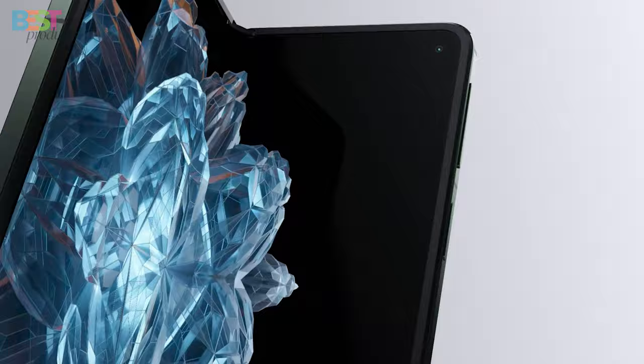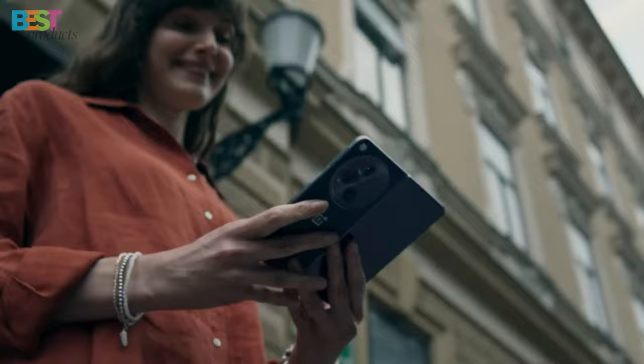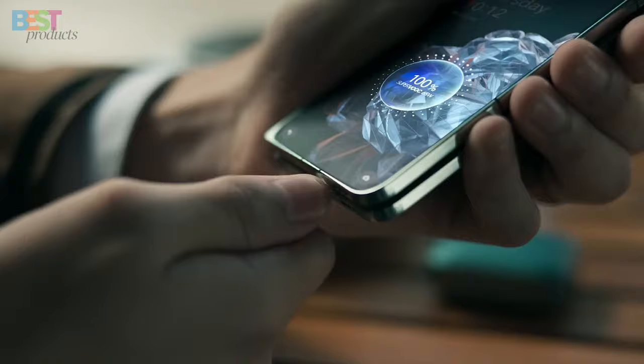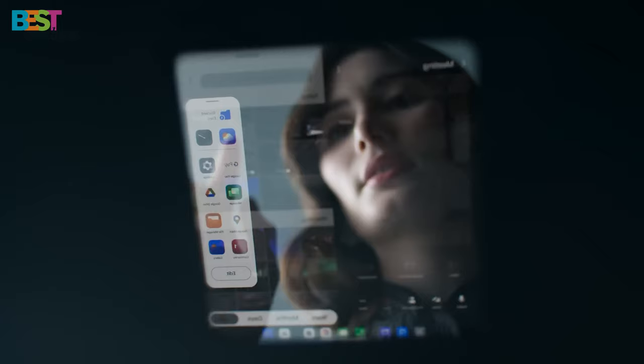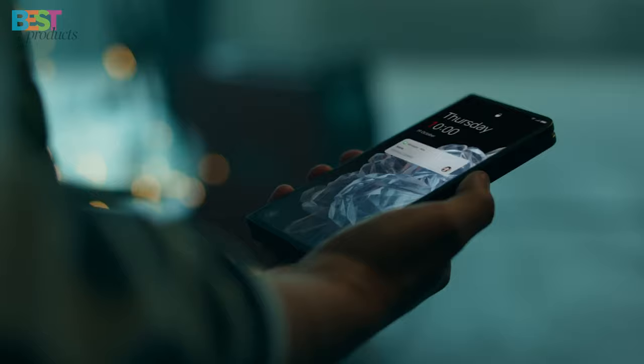Number 3. OnePlus Open — the first foldable phone from OnePlus. Boasting the Snapdragon 8 Gen 2, 16GB of RAM, and a Hasselblad camera for fold, this device is a powerhouse. The Sony Lycia Pixel technology enhances camera performance for stunning shots. With a 4,805 mAh battery and 67W fast charging, the OnePlus Open keeps you going all day. The 120Hz display refresh rate ensures smooth visuals, and advanced multitasking features make split-screen capabilities a breeze.